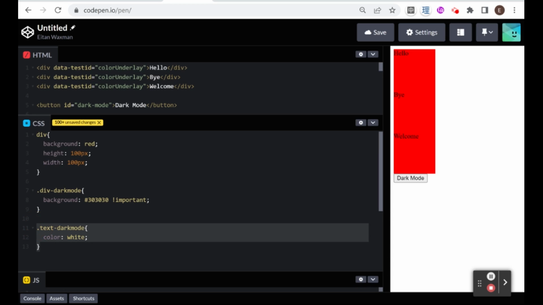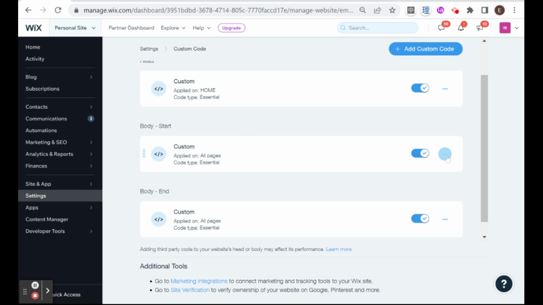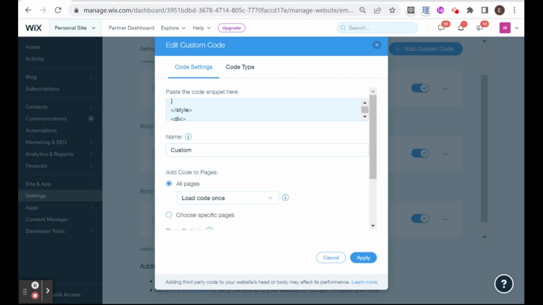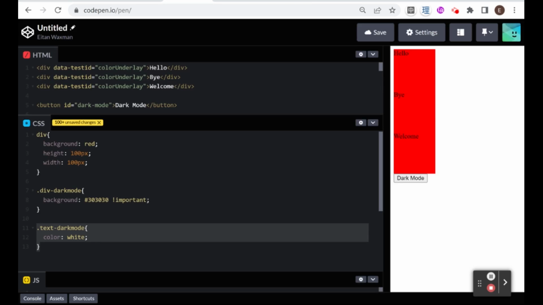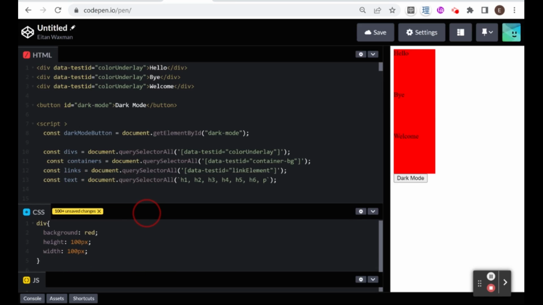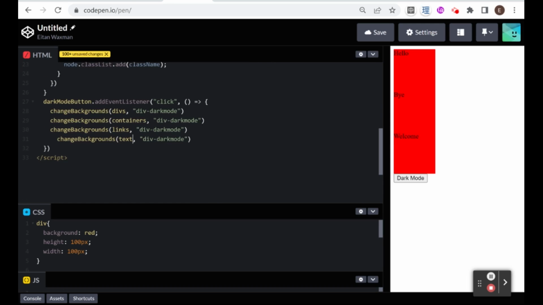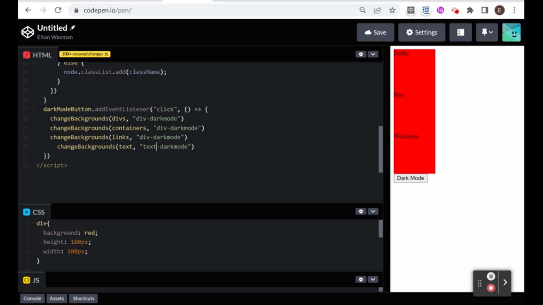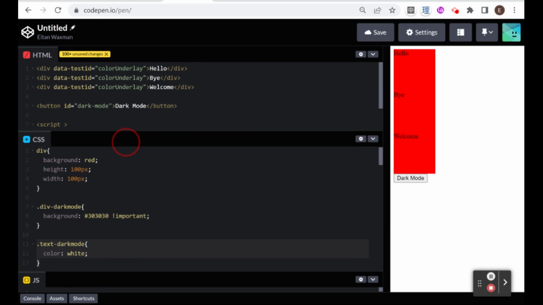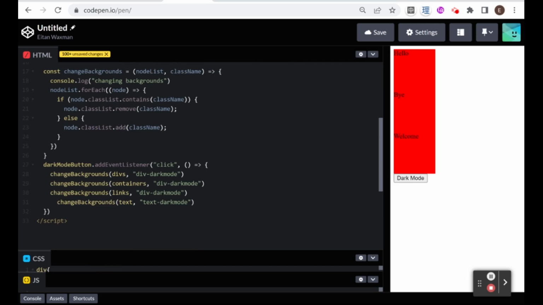And the first thing I'll do is just copy this over to the style over here. So edit settings, style. Here we have our dark mode, div dark mode, and I'm going to add right under it our text dark mode. Apply that. And then I'm going to go over here and copy this. And this is going to be for text. Just text, right? Yeah. And this is going to be text dark mode. That's the name that I gave to it, yes, text dark mode. Okay, let's try that out.